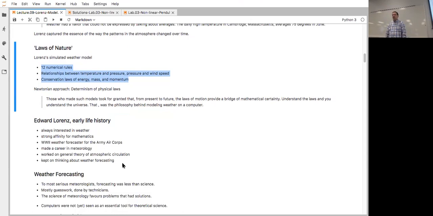And what he was working on as a researcher at MIT was the general theory of how the atmosphere works. Why do we have atmospheric circulation? Why is there a jet stream? Why do hurricanes travel the paths that they do? But in the back of his mind, one of his interests was weather forecast, right? So the idea of trying to figure it out.